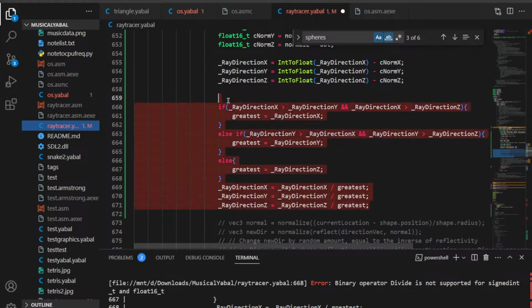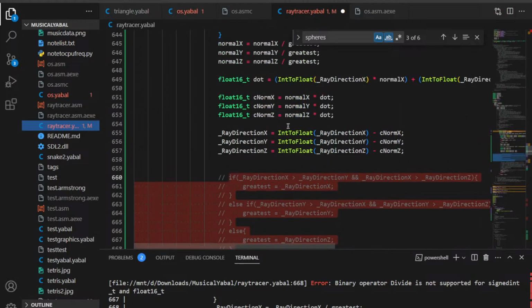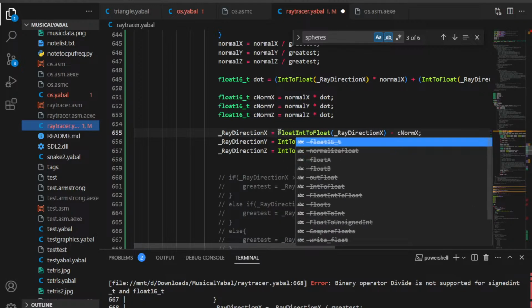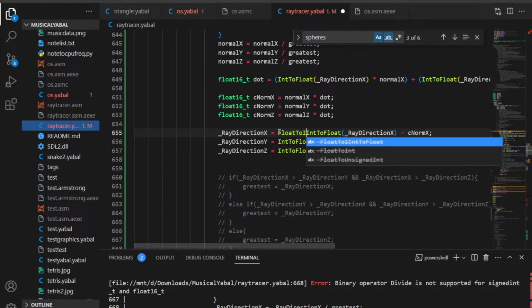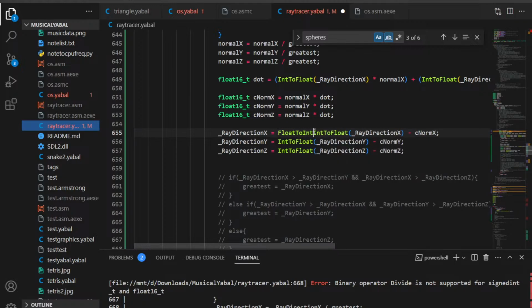Oh wait, I just realized something. One reason why this might not be working is because I keep it as a float data type, and that won't work, obviously. So let's just see if that was the problem, because I don't want to normalize it if I don't have to.